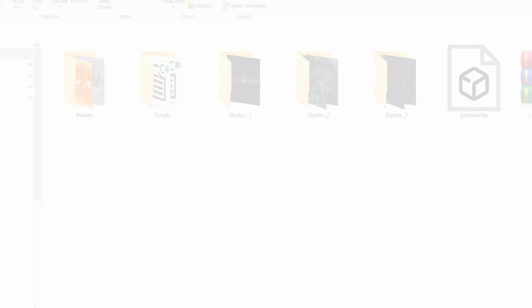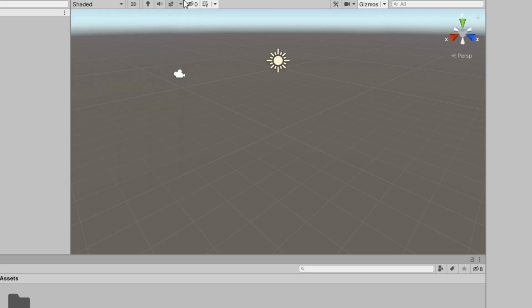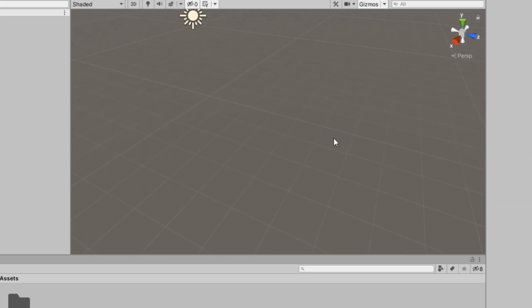See, this Unity engine takes a bit of time to register, and it's telling me to update, so I'm not gonna mind that. So for using this Unity engine, you should know what is what. This is the Unity engine that we are seeing at this point. So what is all this, right? First I'll be explaining to you the interface of this Unity engine. So we start from the basics.